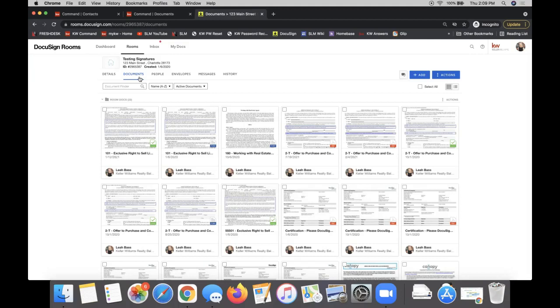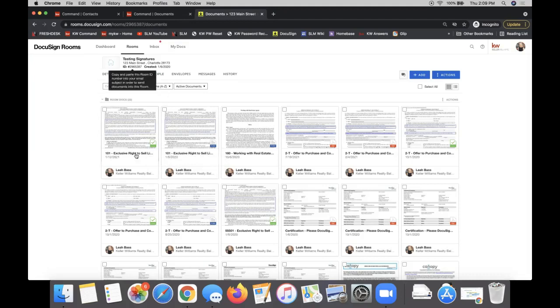So if you have seller A and seller B that need to sign the form, you'll get a notification that seller A has signed the form, and attached to that notification email, you will have a PDF of the form at the bottom that shows the signature from that one client. However, if you come into your DocuSign room, you will not see the signed copy of that form until all parties have electronically signed. All right, so you can tell the difference here.